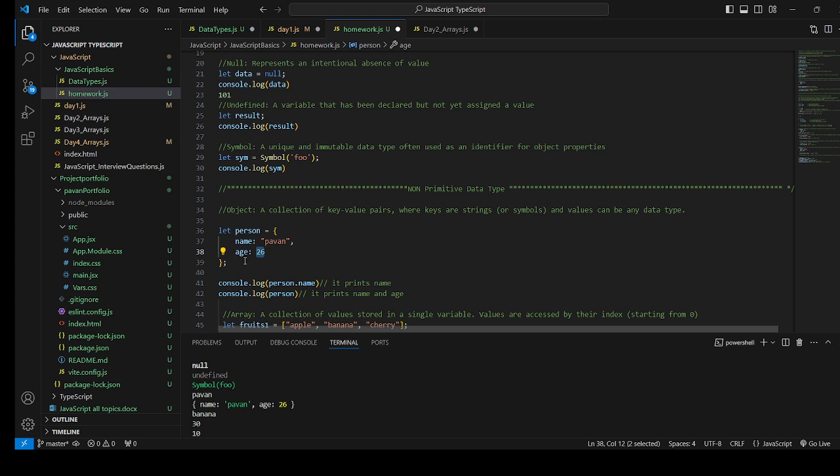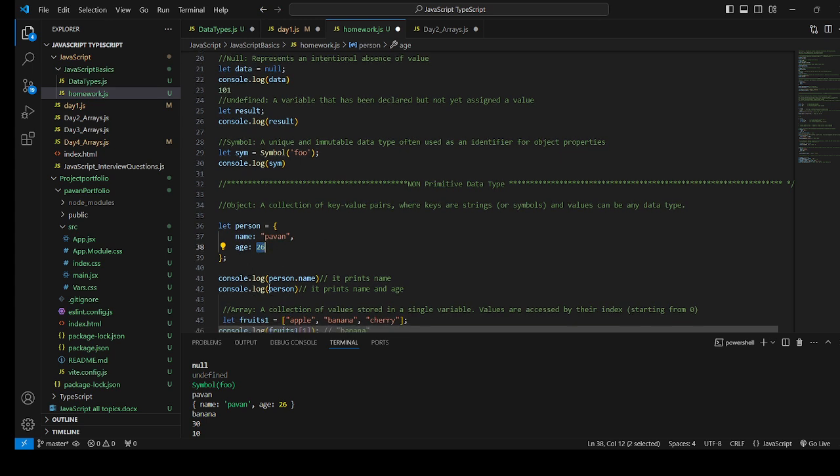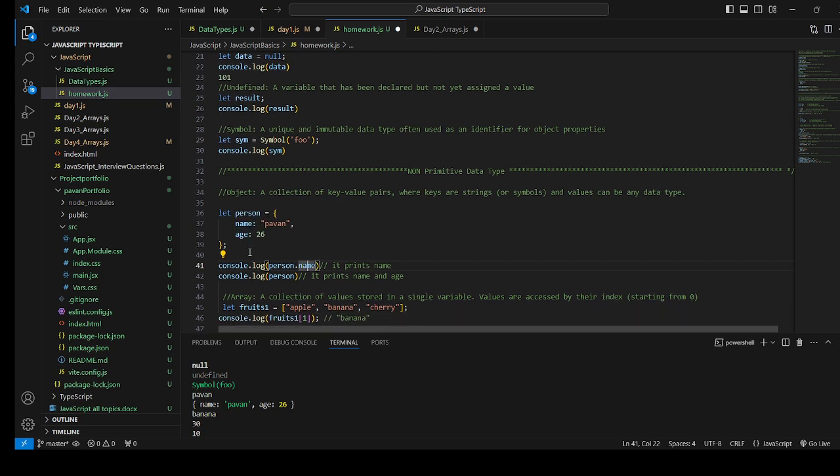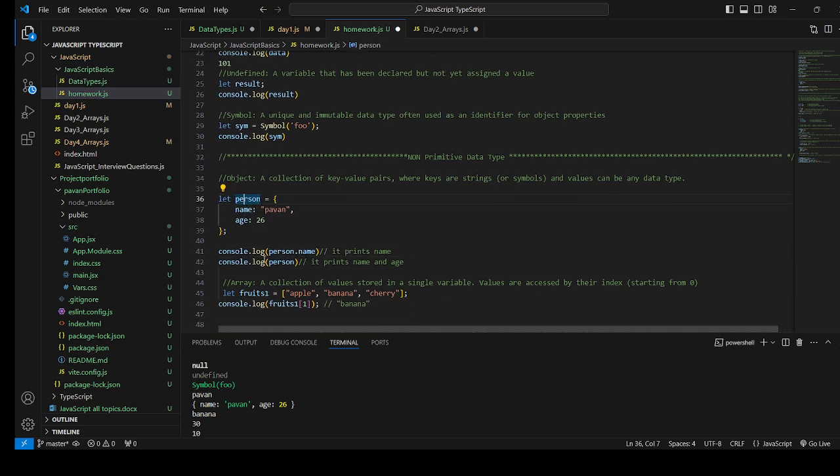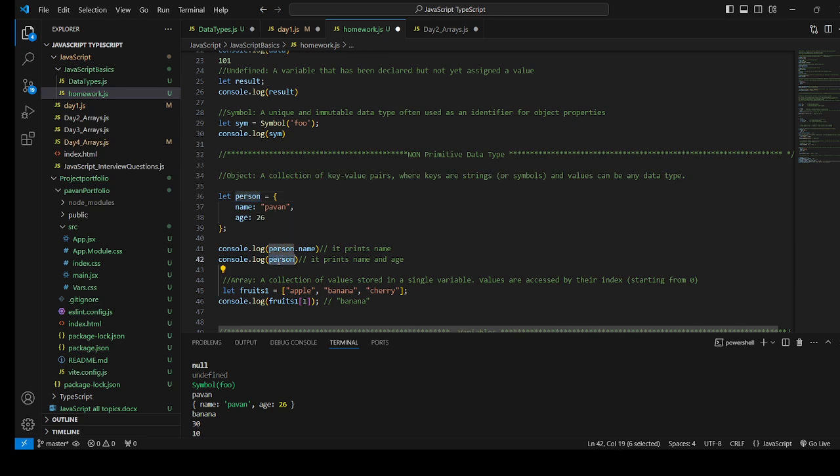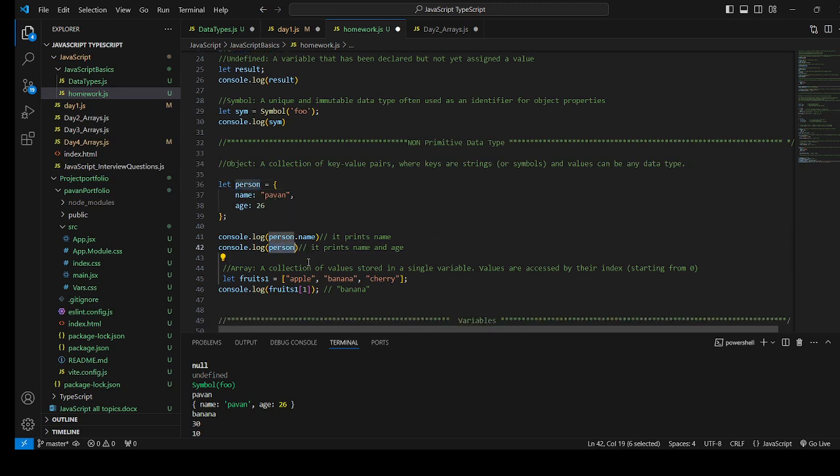If you want to print these values, we can print them in two ways. If you want to print a specific value, we need to call object.name. Otherwise, if you want to print all the values within the object, you need to call the object name.